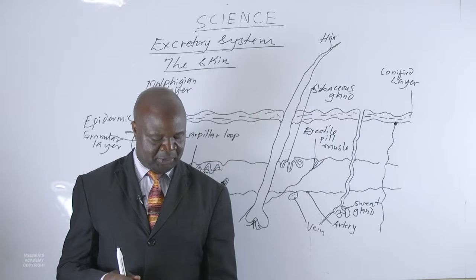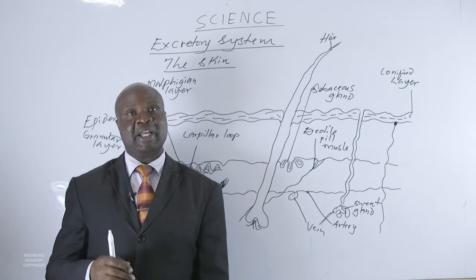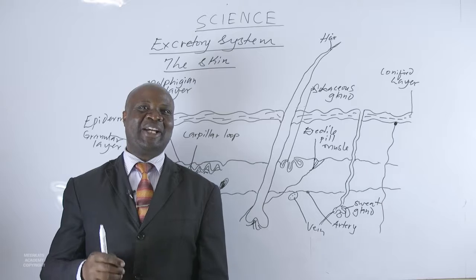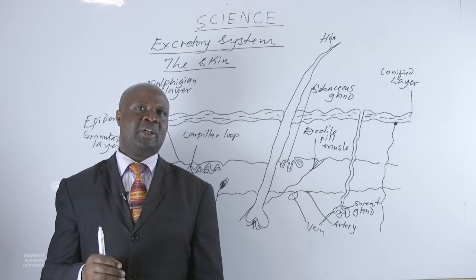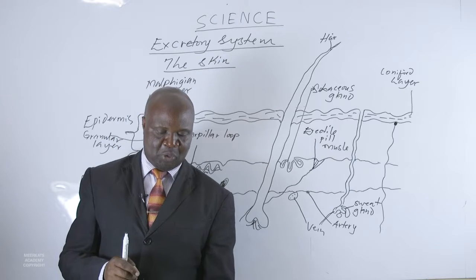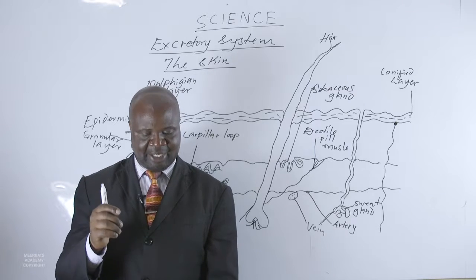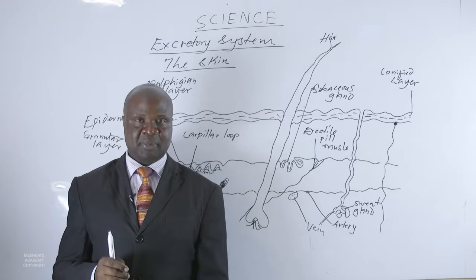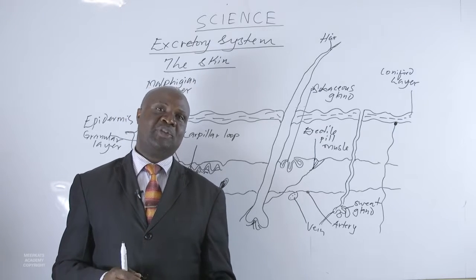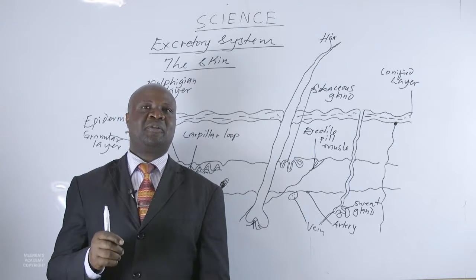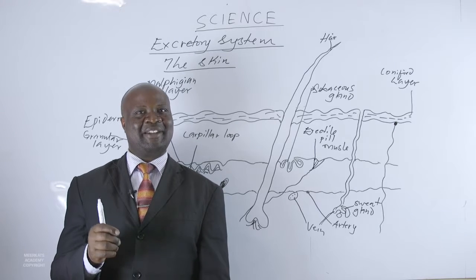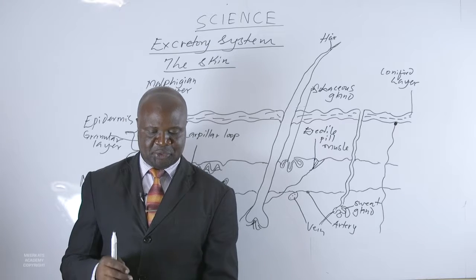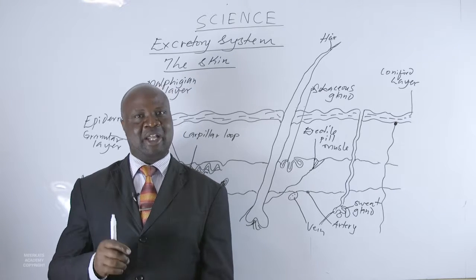We had said waste products are released during a process called respiration. Some waste products are removed from our bodies during respiration. We went further to define respiration. We said that respiration is the chemical breakdown of food with the help of oxygen to release energy, carbon dioxide, and water. For respiration to take place, it has to get the assistance of oxygen. So this chemical process involves the use of oxygen to release energy, carbon dioxide, and water.